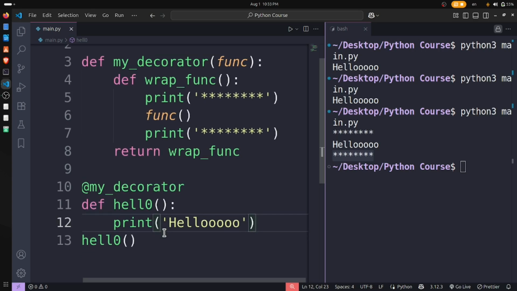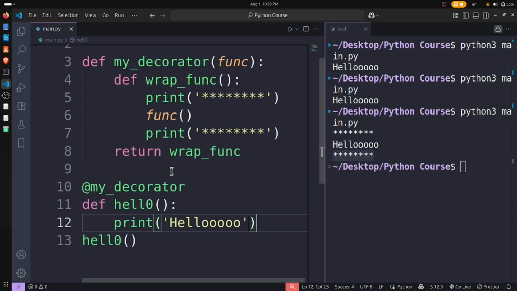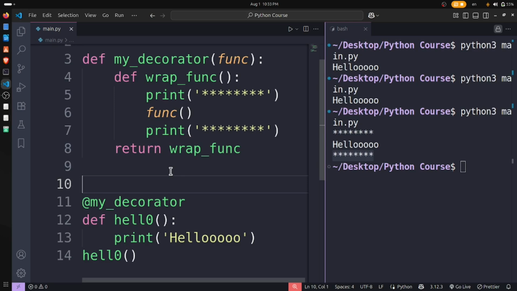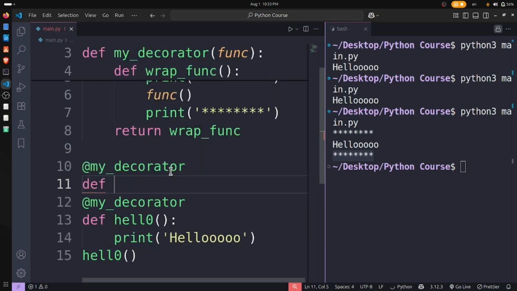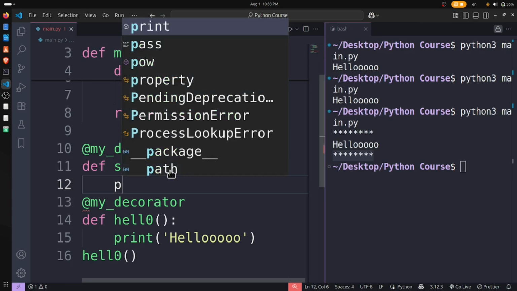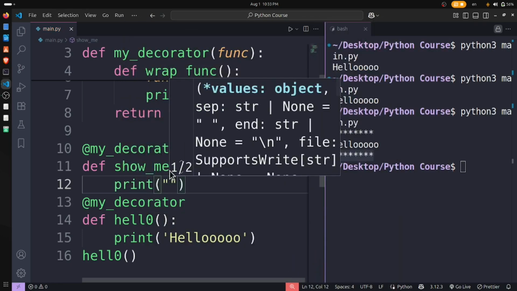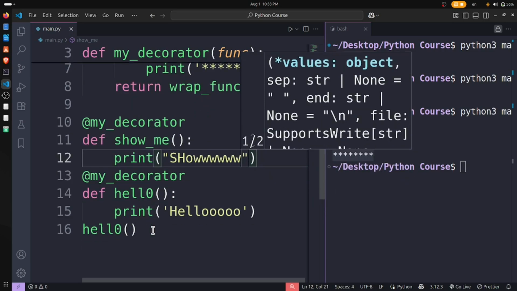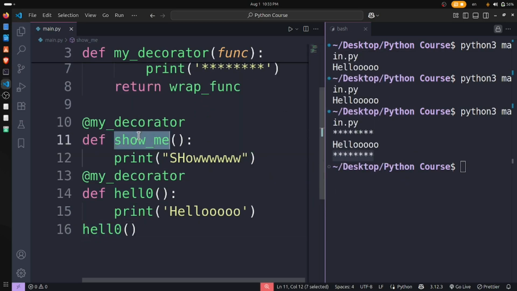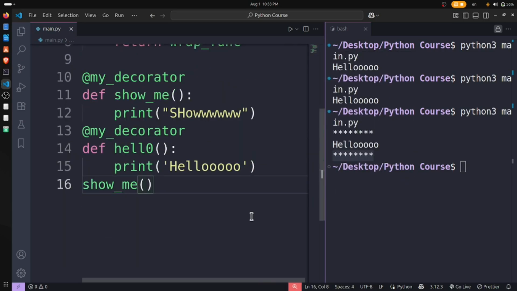Let's see another function. I want to use my decorator once again, and def show me. Show me will show something. Let's see, instead of this I want to call this show me.